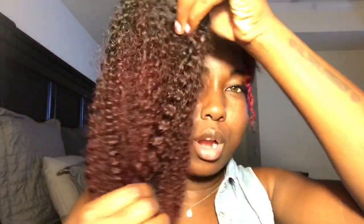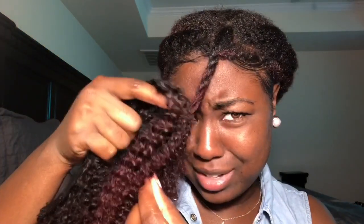Okay, so it's not perfect, but trust me, it's going to work. So this is what the hair looks like. I wanted to color the hair, but I wanted it to be dark, but not too dark. So I colored it like this, and it came out like a really dark burgundy plum type of color, which I love. So I know y'all are like, how are you gonna try to get these two to blend, because they're completely different. Watch me work.